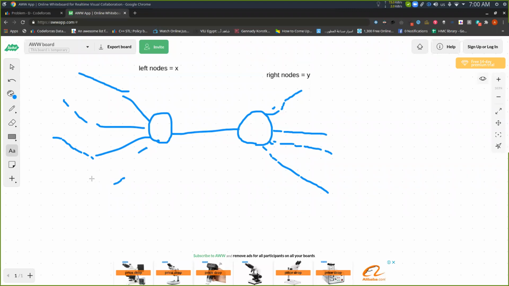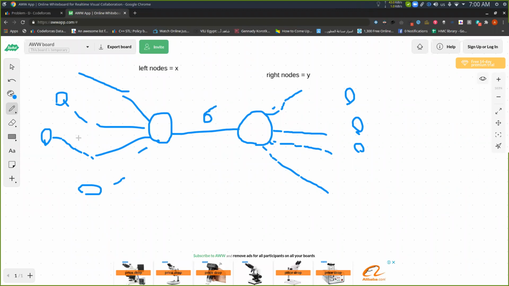So if I have 3 nodes here and 2 nodes here, for example, I multiply 2 by 3, and I have 6 paths that pass through this edge, right?